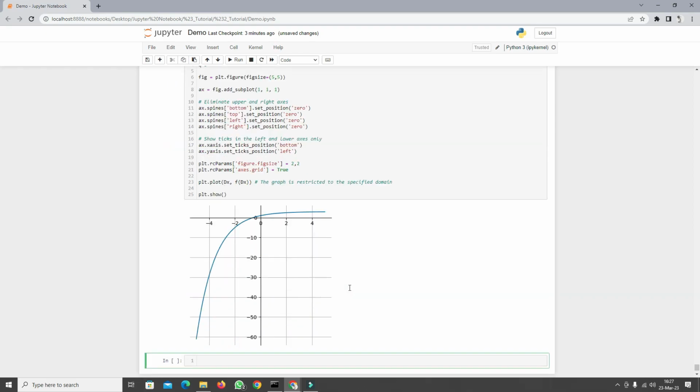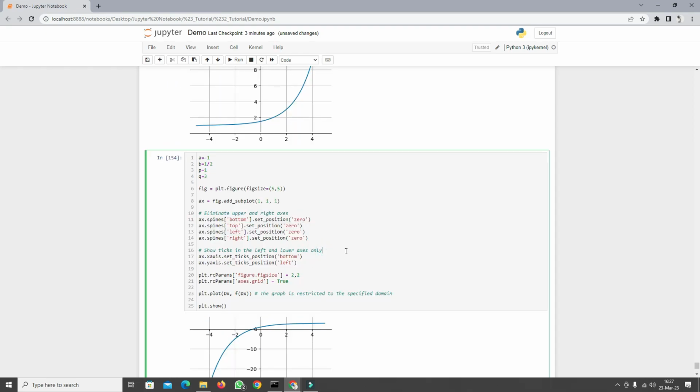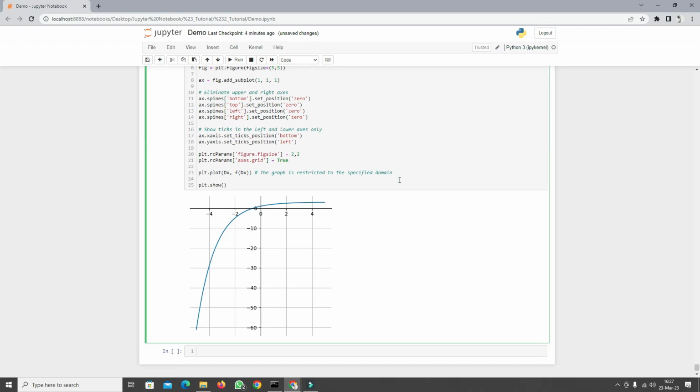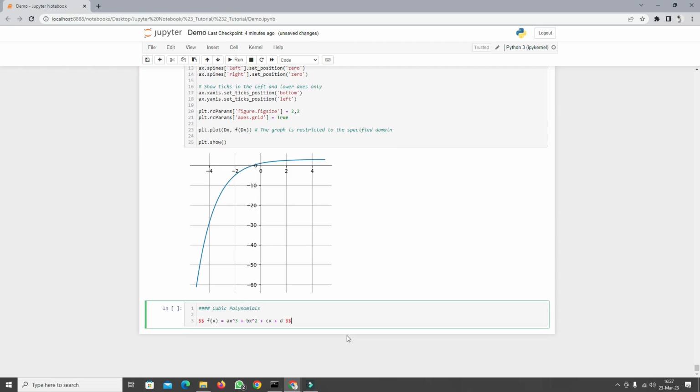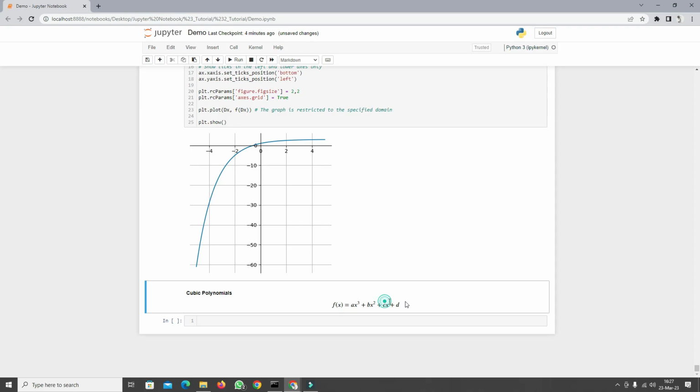Because Python is a really powerful language, and Matplotlib is a really powerful library, you should use this to your advantage to construct pretty stuff. Let's look at an example of a cubic polynomial before we get to the more intense things with discontinuities. Here's a polynomial with parameters a, b, c, and d, and I want to define my function.